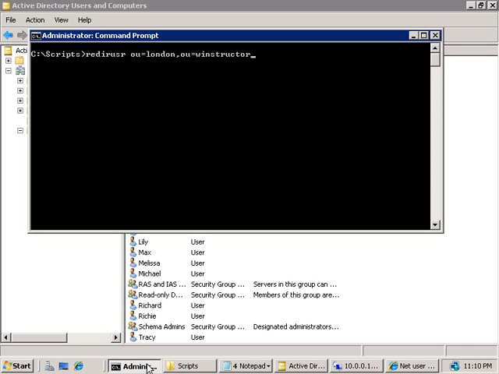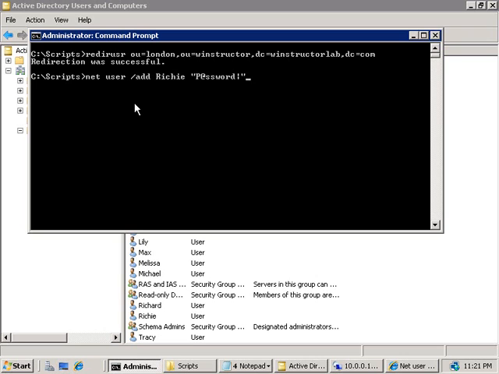And since our London OU is a child of the Winstructor OU, we're going to need to add in OU=Winstructor. And finally, the domain component of Winstructor Lab and the domain component of com. Okay, double checking that we've spelled it correctly, we'll hit enter. And we can see redirection was successful.